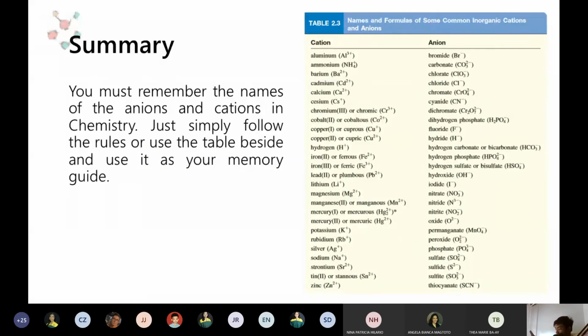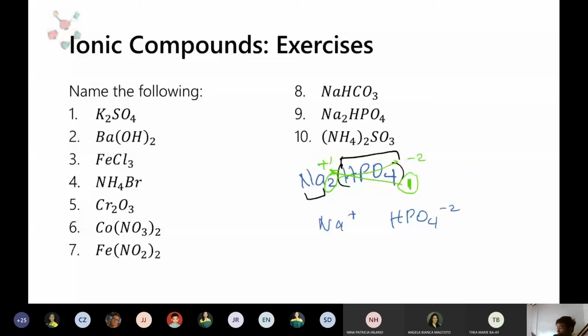Okay. So, asa na yun? Ito. So, tama naman yung charges ko. Na is positive 1 kasi group 1 yan. HPO4 negative 2. Negative 2 talaga yung charge niyan. No? This is an ion derived by adding hydronium ion. No? Okay, so paano ko ito papangalanan? No? Na is sodium. So sodium yan. Teka lang. Hindi na ako sanay magsulat na nakaupo. Sodium. So name yan ay sodium.